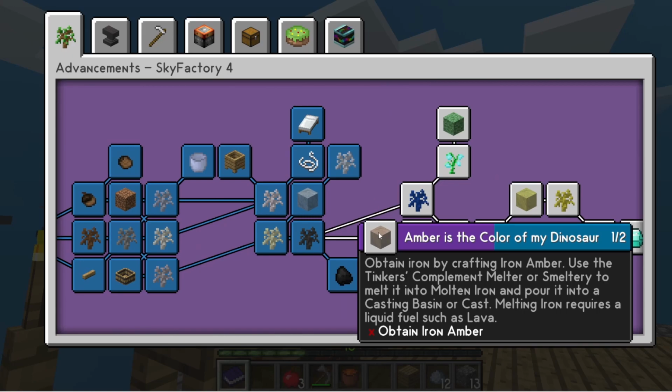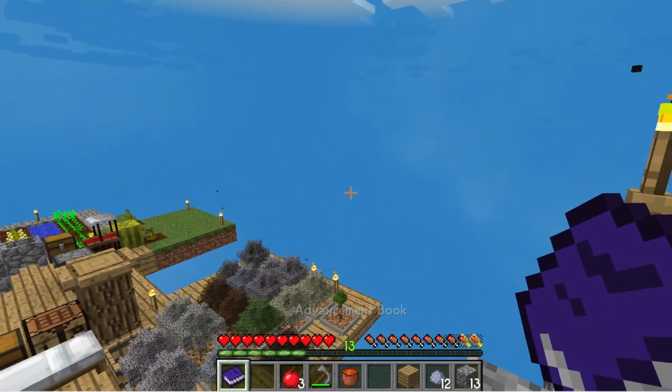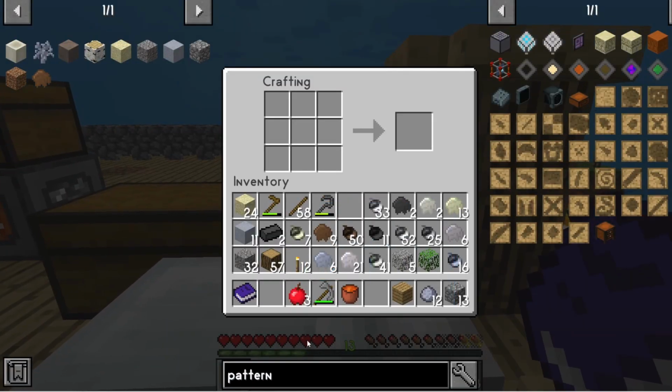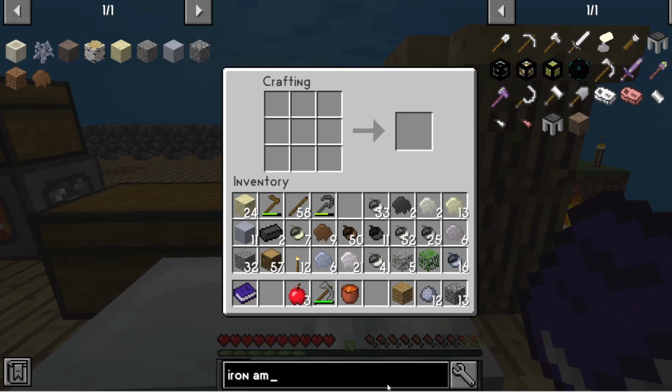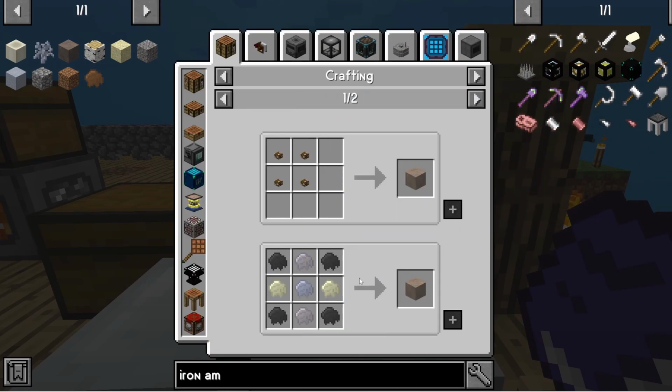So we have to obtain iron by crafting iron amber. All right, so let's see what iron amber is like. That is the wrong button. We'll come down here, and I guess we'll have to see iron amber. I'm assuming you are going to have to combine a whole bunch of stuff. So iron amber. There it is. Okay, so it is coal resin, sand resin, clay, and gravel.